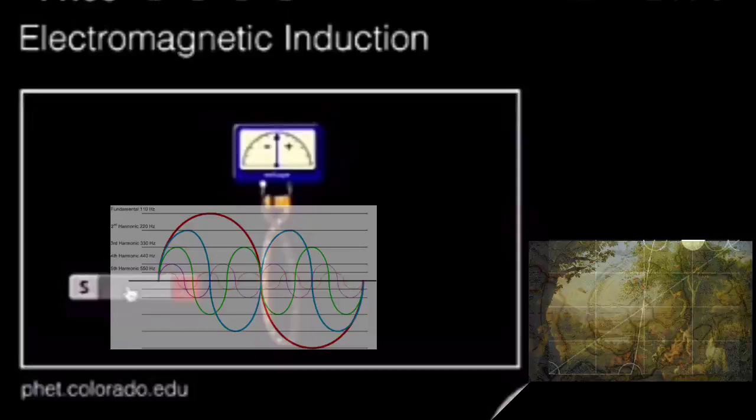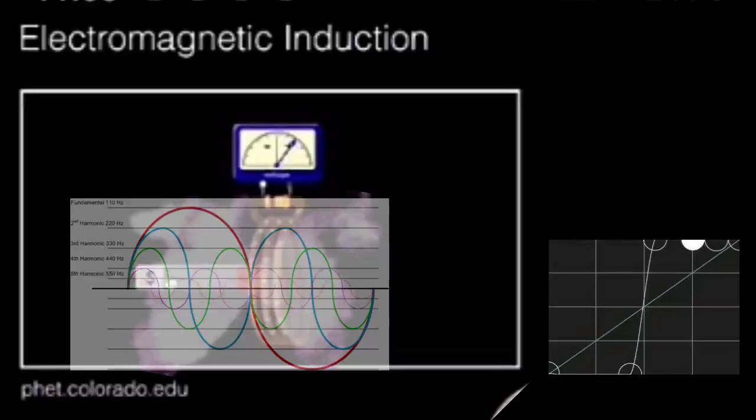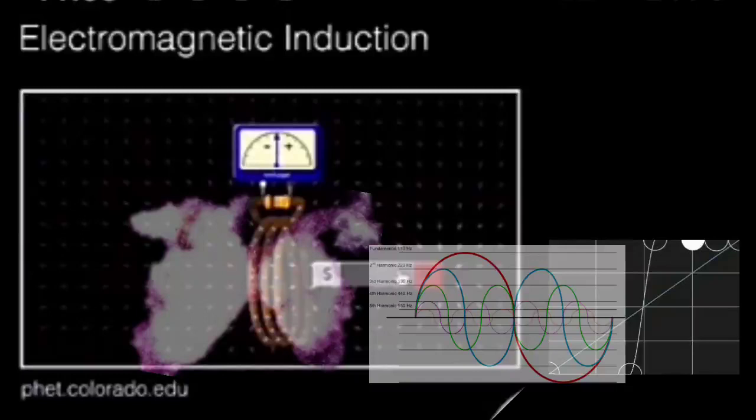You can even see the electrons moving in the wire. And so if I increase the number of wires, I can increase how much I'm deflecting that needle, how much current I'm actually moving inside the wire itself. Why is that? Now the magnetic field lines, you can see the magnetic field lines are changing, and as they change, we're getting change in magnetic flux, and so we're getting current inside the wire.